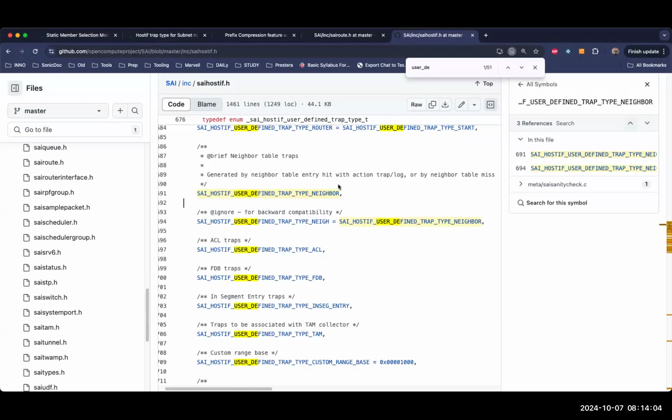Okay. I don't have full information on how it's implemented, but I can post that, and it works. And we have been using it for a long time. It's not done in SONiC, and okay. And yeah, I mean, we have our version of SONiC too, right? Okay. But my contention would be it's not SAI compliant, because by definition, if you create a user-defined trap type, you can attach this trap type only to that particular object. For example, I can't create an FDB trap and attach it to, let's say, an ACL or a neighbor.